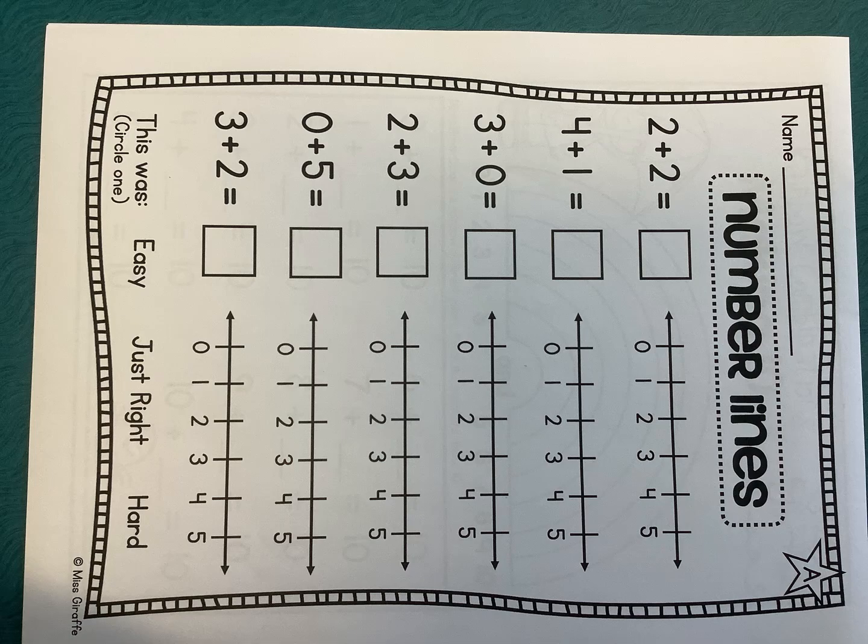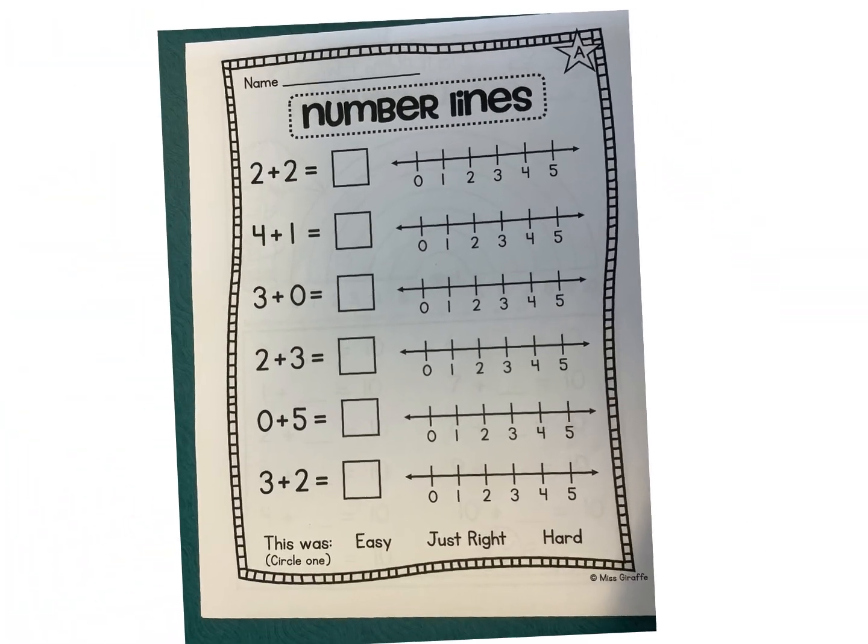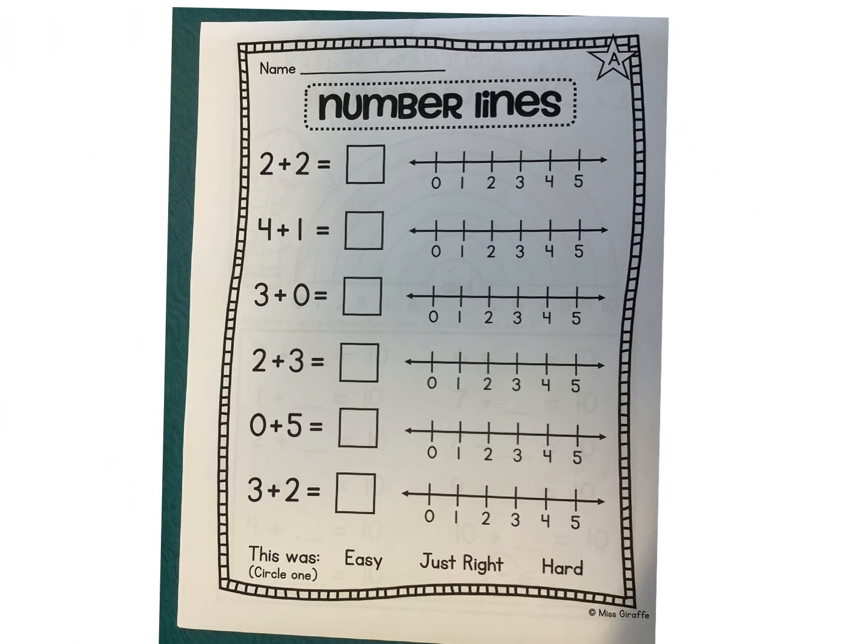It's important that we memorize these. Okay, so on the other side of your paper, let's write our name at the top. We're going to be using number lines to help us find answers, which is a review of what we did last week. So we start on the bigger number and then we go up. But this one, they're both the same.